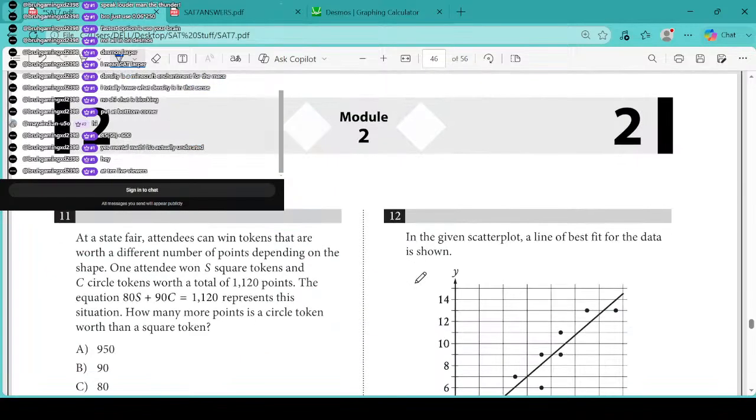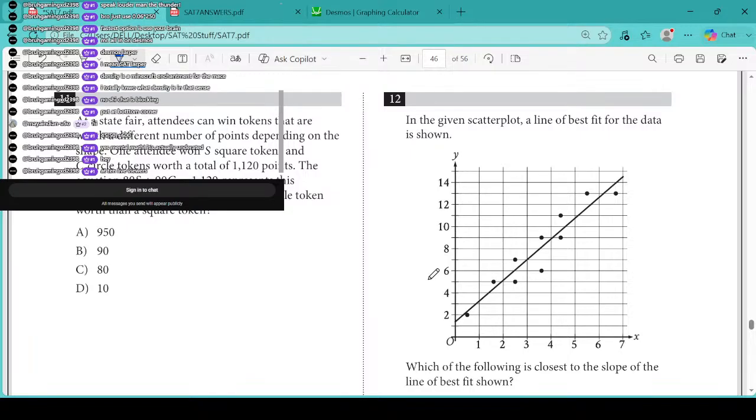Let's move on to question 11. Because our goal is not to finish the entire module at once, so we're going to be taking it this slow this time. I mean, of course, we can just finish the entire module at once, but then that would feel a bit too rushed. You know what I mean?